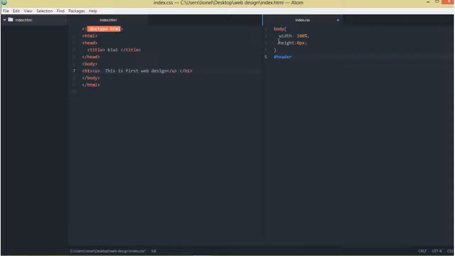Then we will open our curly brackets. Then call your height for the header. You can give it any size you want. For me, I'm going with 200px. Px means pixel. That's what 200px stands for.